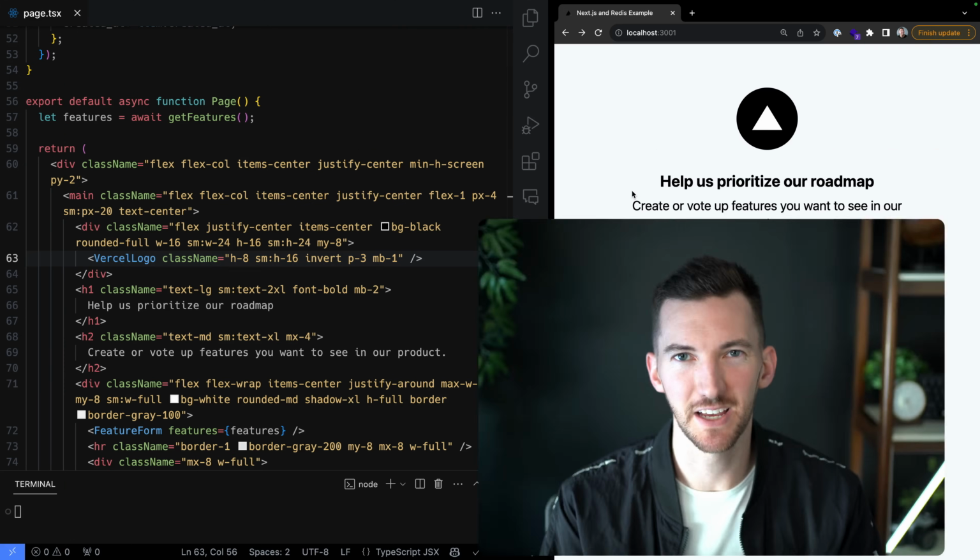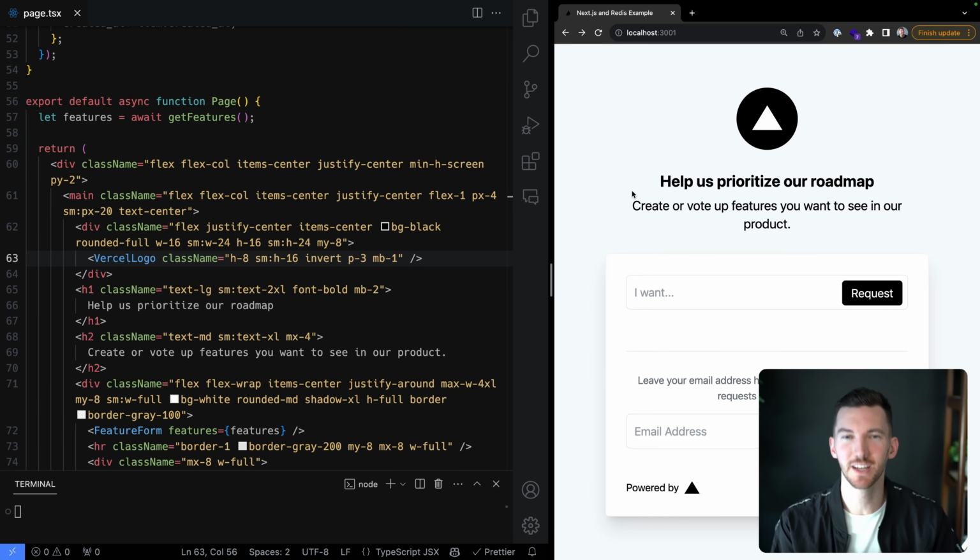I'm going to show some examples, show some demo apps that will have the code open source as well, and walk through the foundations of how caching works in the Next.js App Router. Okay, let's start by looking at an example of an application that uses caching, it revalidates data, and it has mutations, so we can work backwards from a real product.